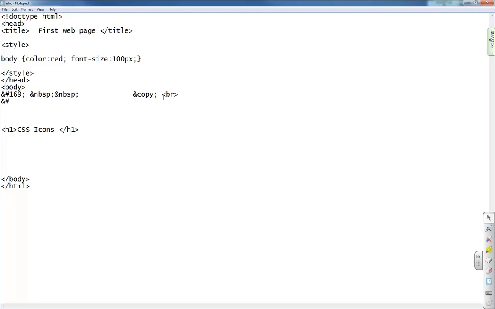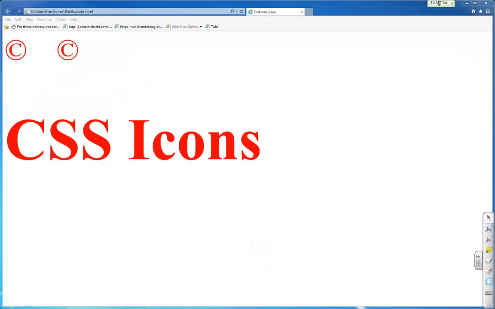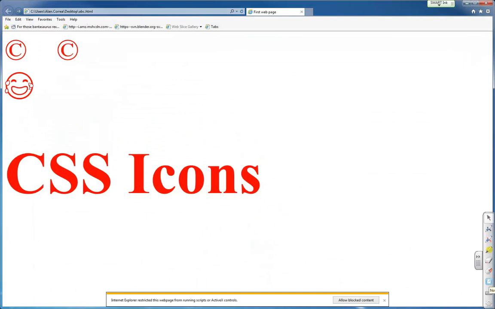I'm going to do it by number, and then I need a small x. This small x is telling the browser, look, this is not a decimal number, it is a hex number. And it is 1F602, I think it was. Let's double check. Control S, let's see what I got. 602, yeah, I did it right. Okay, shrink it down, and then refresh, and then I've got my crying emoji.